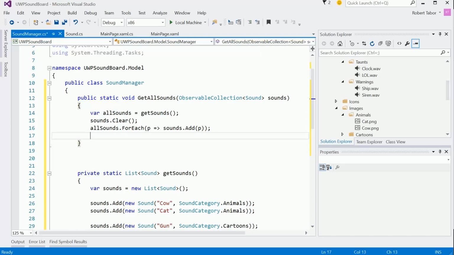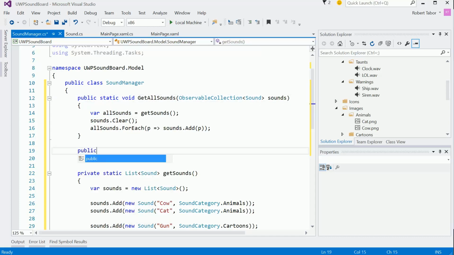Yeah, I think that'll work. Well, we'll test it and make sure it works, but I'm pretty sure that's the lambda expression I need to add. So we're going to loop through every sound that we pulled back from this GetSounds, and for each one, I'm going to add it to this observable collection of Sound called sounds. I don't need to return anything because it's passed in by reference.